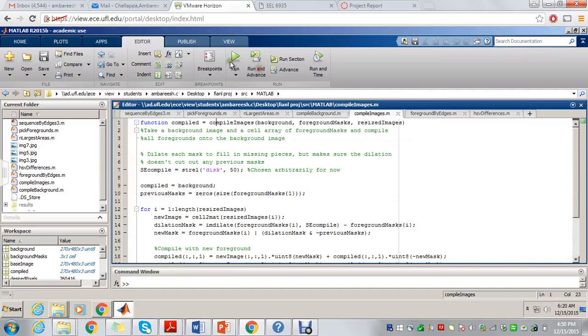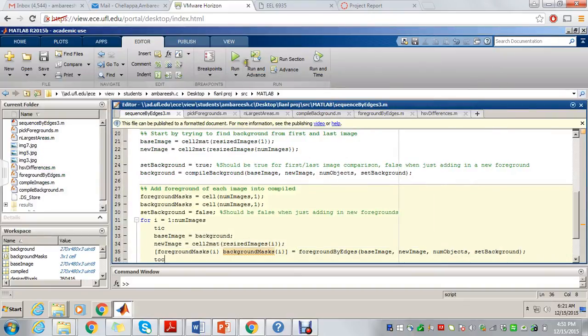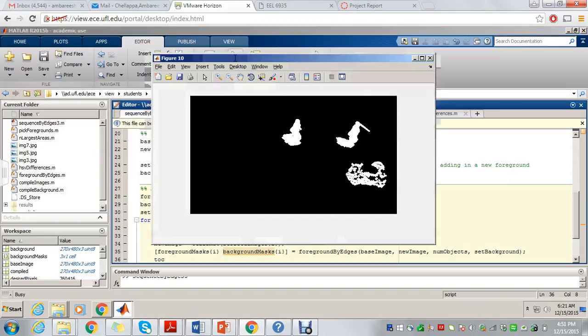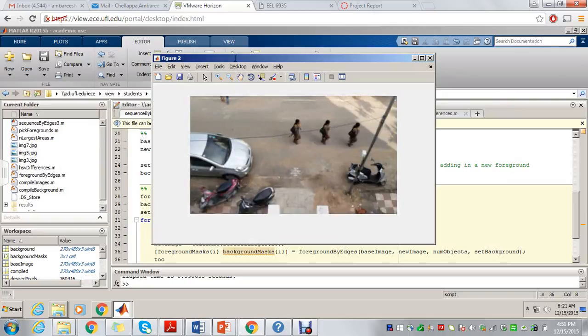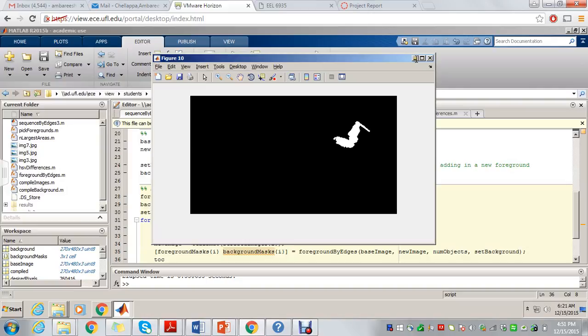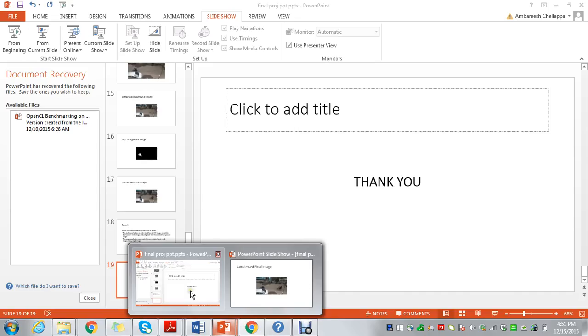So now let's try running the code to see how the result looks. So if you try to run the code, you see the consolidated image of three women walking on the road, and the results that I showed earlier, the background image and the image where you get the foreground feature extracted out. So this is how my code works.